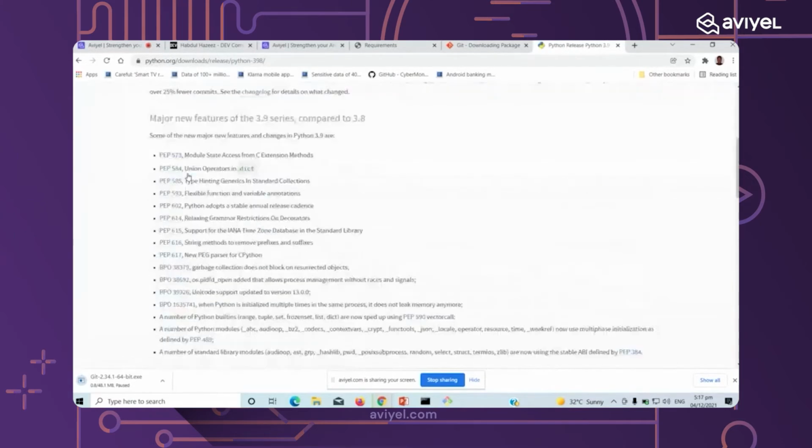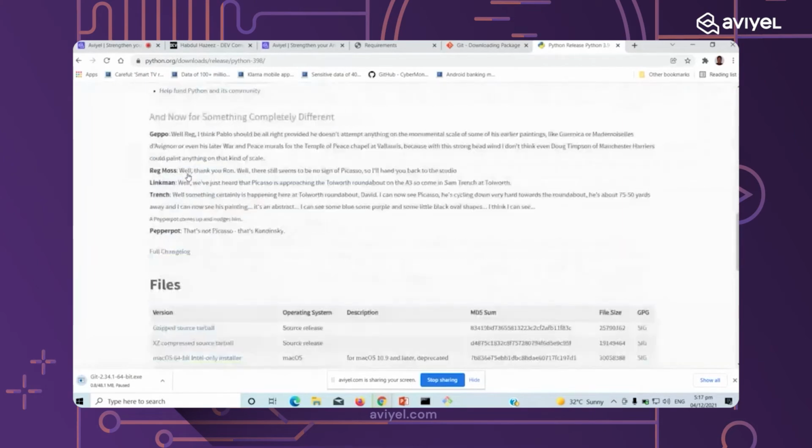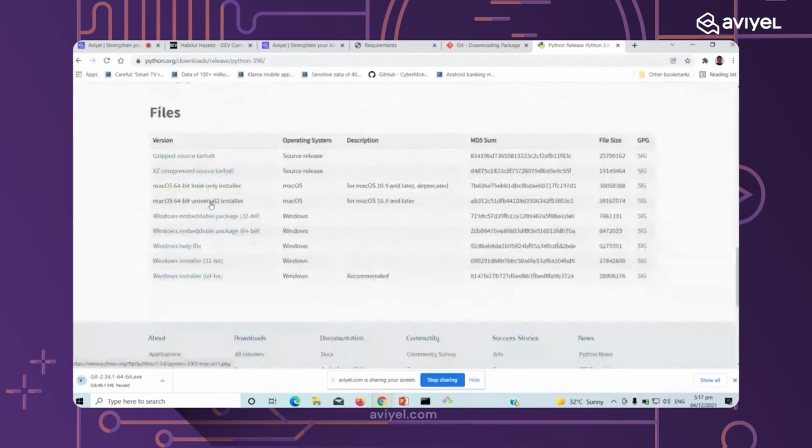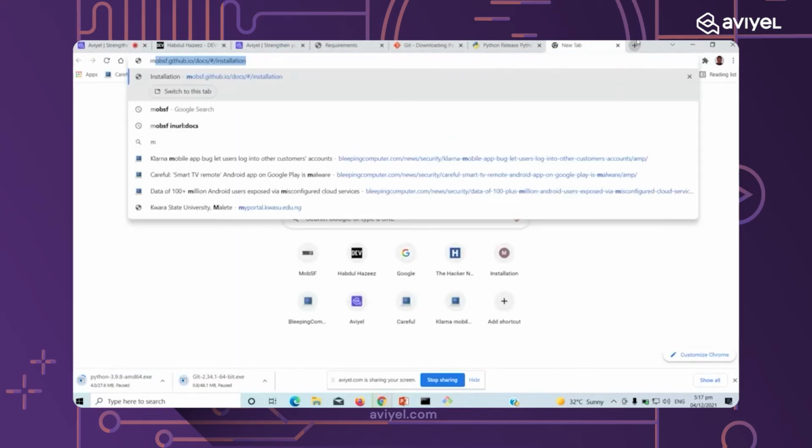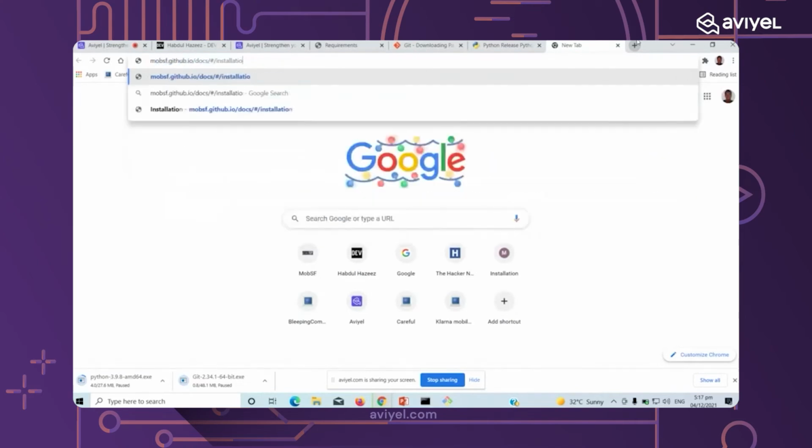If you are using Mac, pick the appropriate installer based on your system. If you are using Windows, pick that, the Windows 64-bit, click on that. It's already downloading, but lo and behold, I already have it, so I will just pause that and move on. Now, the first thing you might think is, why do we need Python? Let me show you why. Some of the components of Mobile Security Framework are actually written in Python.